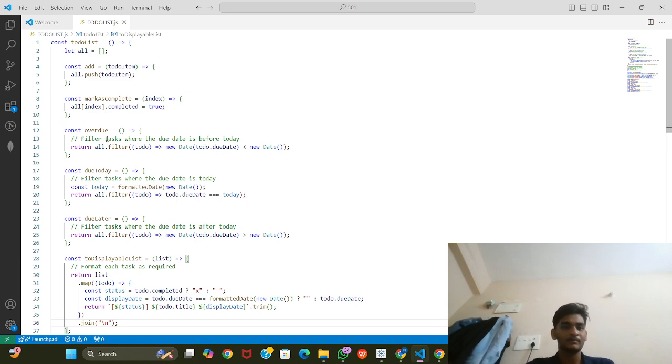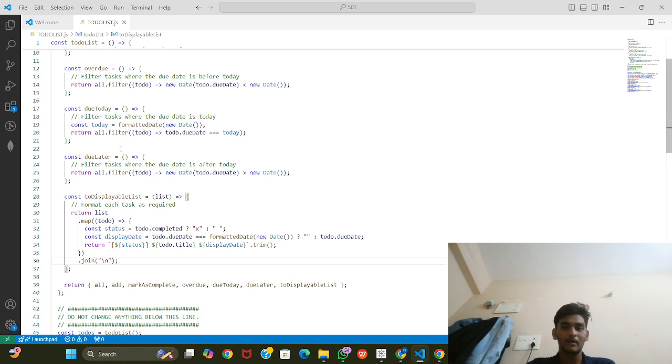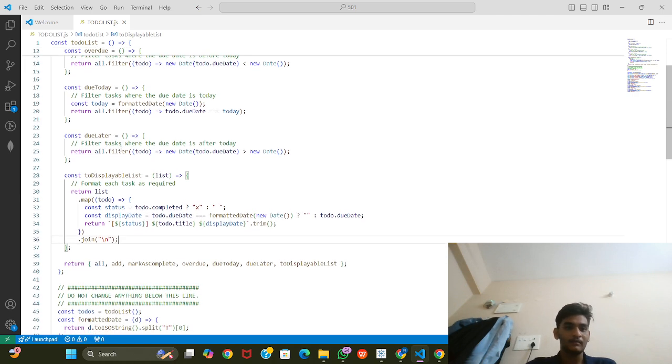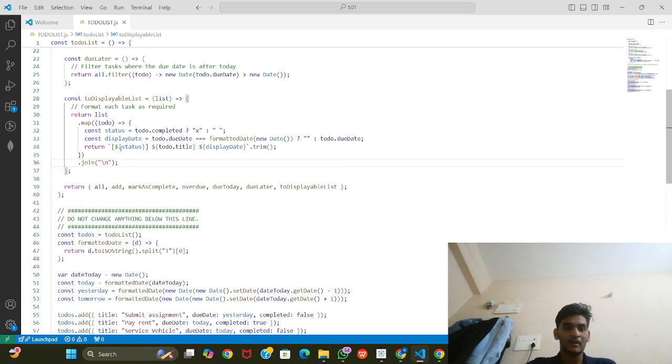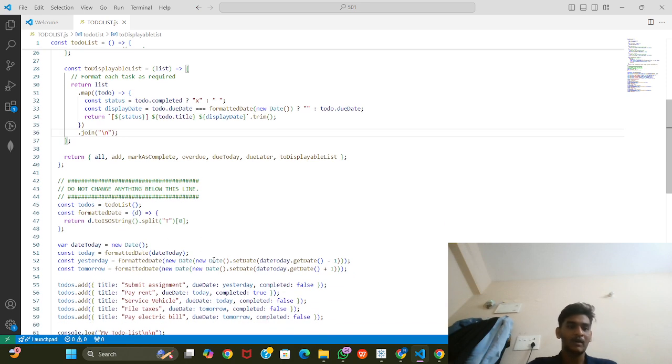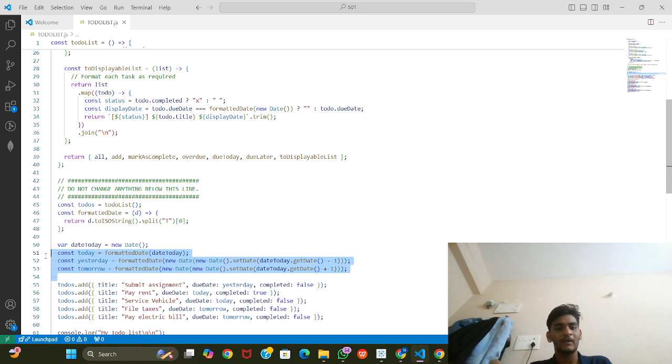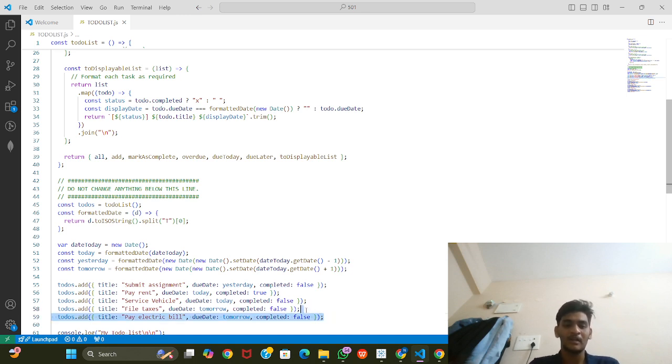Then, after creating the tasks, we have to add the tasks we have done. We added tasks for today, yesterday, and tomorrow, which means the tasks we want to do today. Sorry, we neglect yesterday and tomorrow, that means the future. The tasks you have to do per day are created by this.